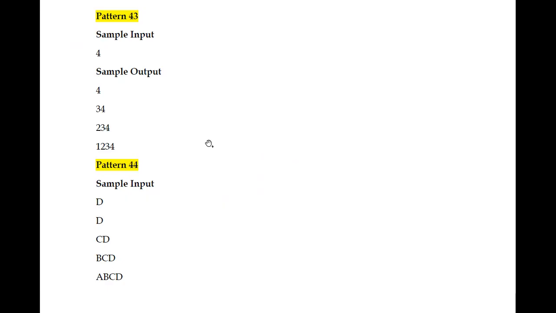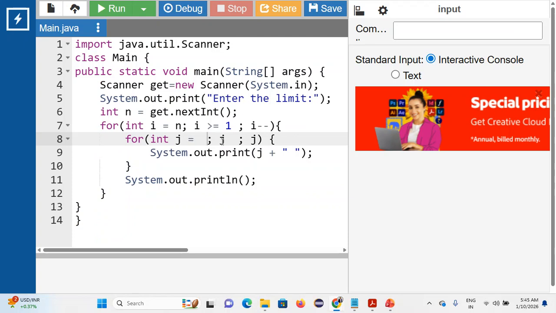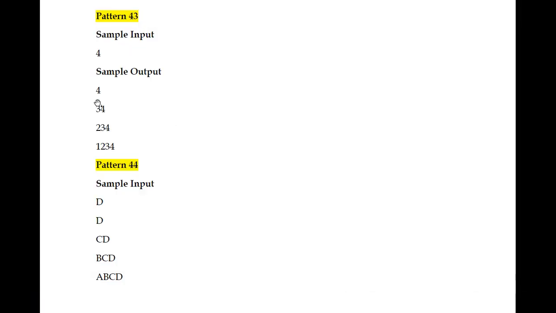Next, in each and every row, what are you printing? Line number 4 prints one time, line number 2 prints two times. So your J value depends upon your I value. Keep it in mind. Where does it start?